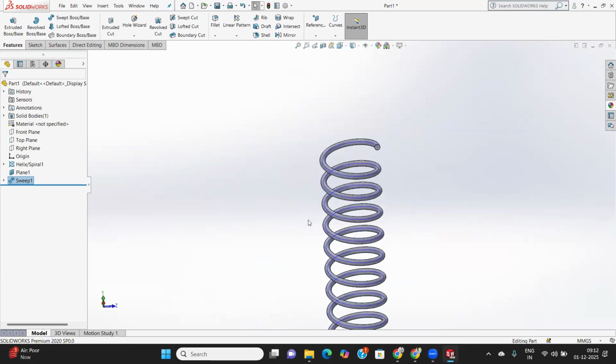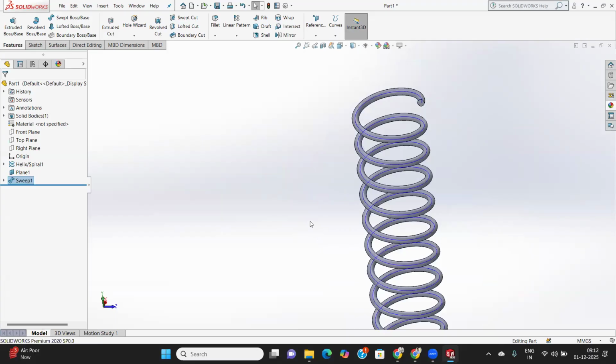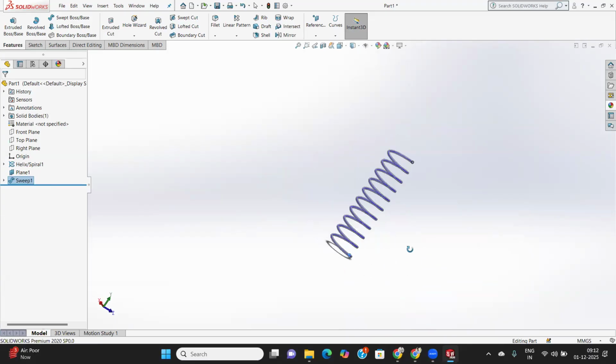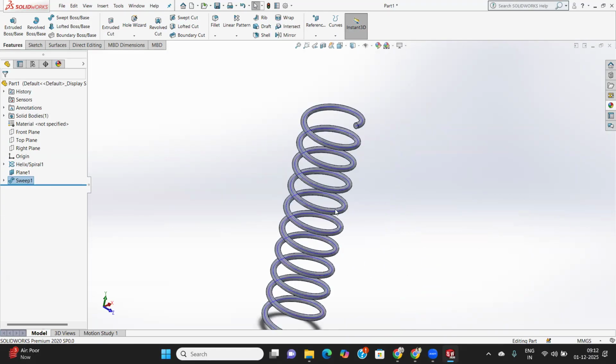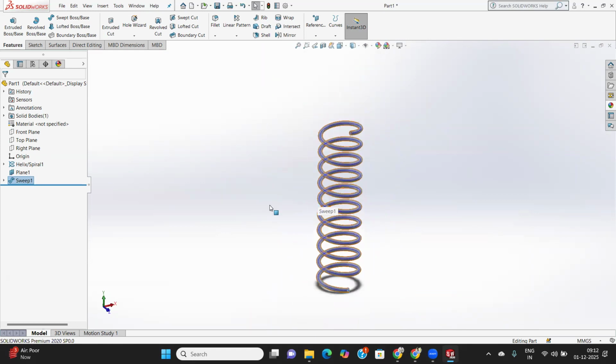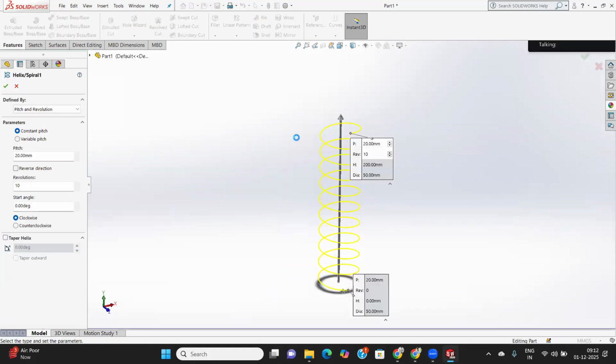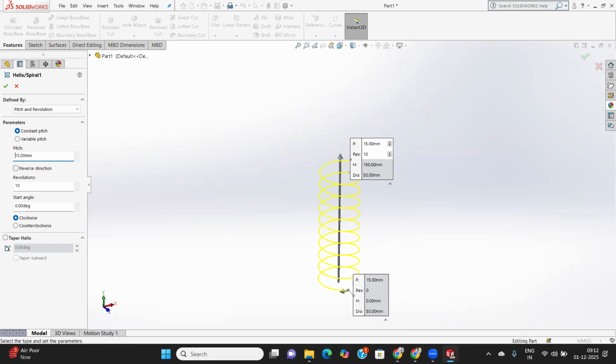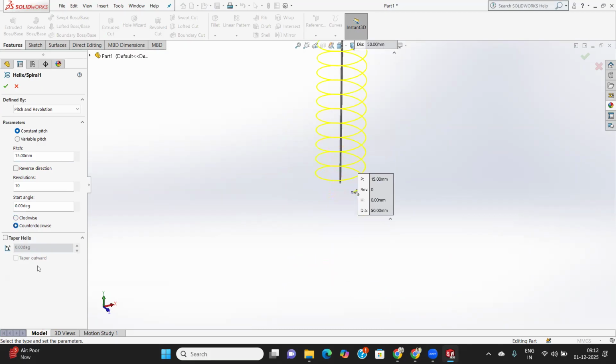Then what you see here is the spring. The simplest spring you can make by using this way. That's clear? Okay. If I edit the spring and come to the helix spring extent, you can increase or decrease your pitch diameter. If you want the pitch distance to be 15, then you can decrease your pitch distance right here. You can also use clockwise and counterclockwise. If you need counterclockwise, then this will be reverse in order. This is my counterclockwise and clockwise. Any of the options will be selected here.